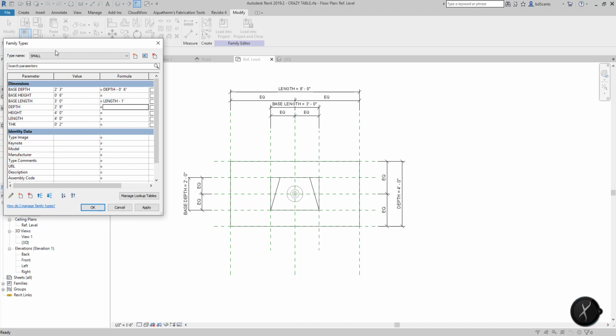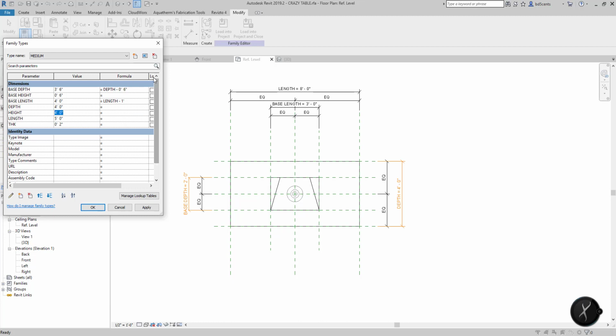Now that's that type. Now if we move to medium, it's going to follow those standards. So we want the thickness to be 2 inches. Let's make sure we set the thickness correctly here. 2 inches, good. We're going to go to medium. It's 2 inches. Now we want to set the length to 5 feet. And we want to set the height to 4 feet, which it's set to.